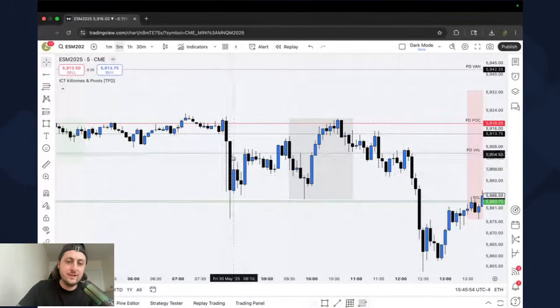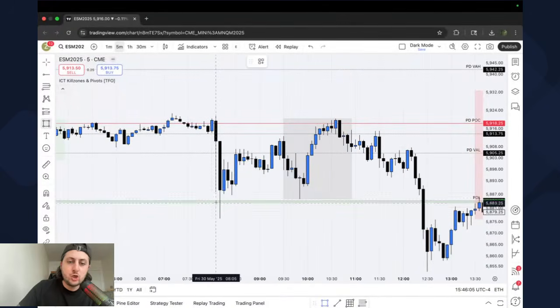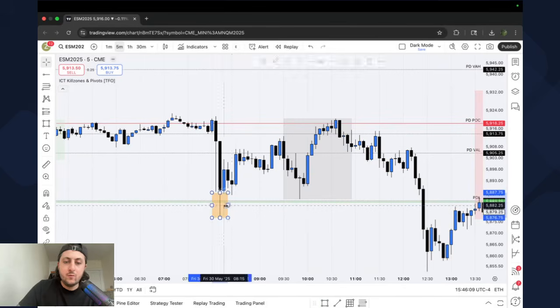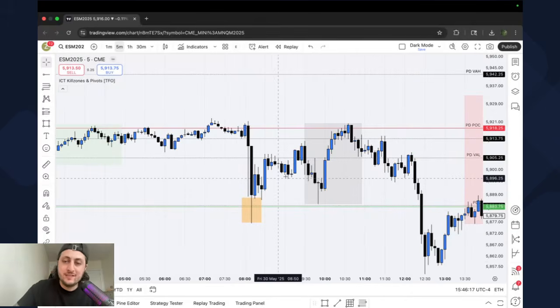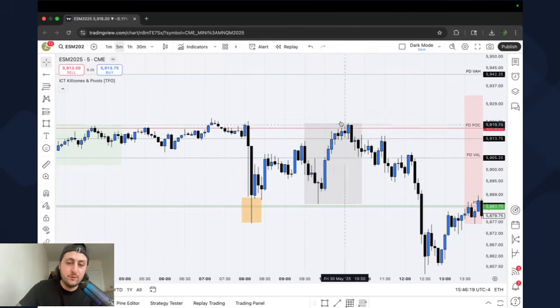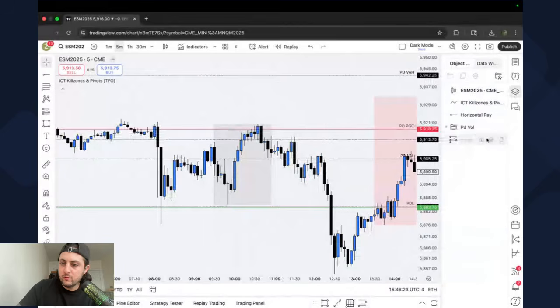A swing failure pattern is when you get the market to dip below a level, run all of those stop losses, but then close back above. Why is that relevant? Because there are trapped traders inside this wick. So once there are trapped traders, that can signal a reversal, which it did intraday. We got an intraday reversal, and I was able to take my profits right at the previous day's point of control. Now, let me get my risk reward tool up.